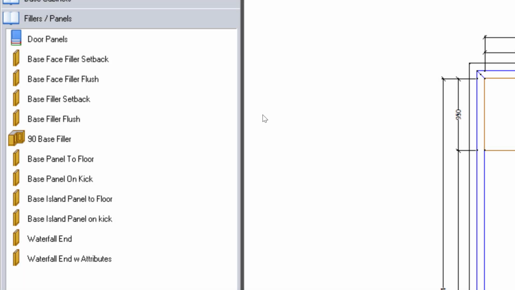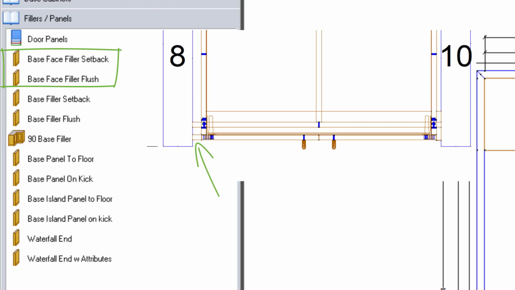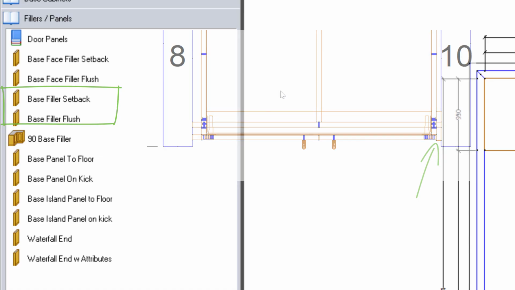You'll see here that all our panels and fillers have an option for either kick height or floor height. These are available for both our base and tall units. You'll also see with our fillers we have 4 types. Face fillers are filler panels that are face on. These will fill the space with the face of the material pointing out. Meanwhile, the standard filler is a filler on edge, so it will fill a space that is equal to their own material thickness, as if the edge tape was facing towards you.